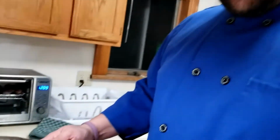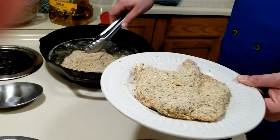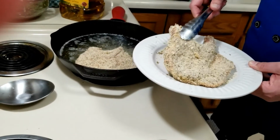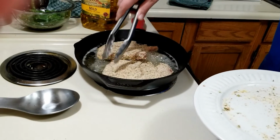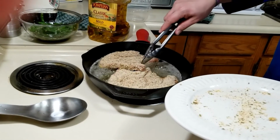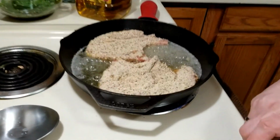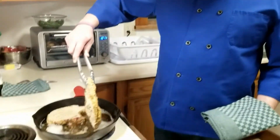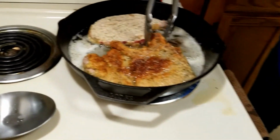So we're going to want to make sure that we're using either our hands or a clean set of tongs. And we're going to put our pork cutlet in. And if they both don't fit, then we'll have to do them one at a time. We want to prevent our pan from being overcrowded. So then we're going to check and make sure our cutlets are golden brown. And once they're golden brown, we're just going to flip them over.